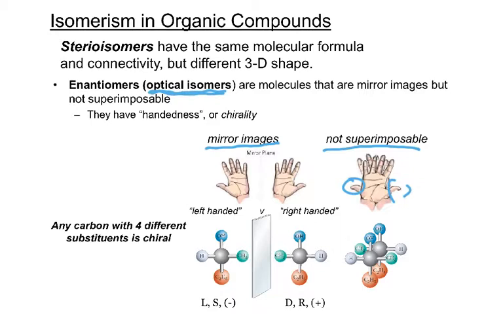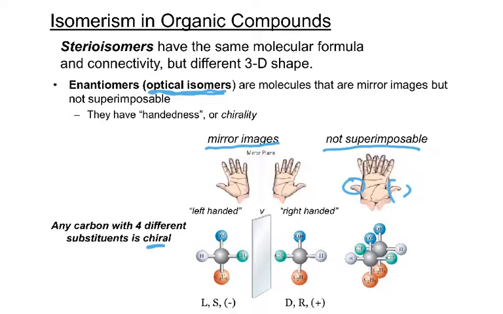If you try to wear a right-handed baseball glove on your left hand, it won't fit, all right? So your hands have this handedness. They are mirror images, but they are not superimposable. They're opposites of each other. And so there are molecules that have that same handedness. We say that they are chiral. Chiral comes from the Greek word for hand. So chiral is just a Greek way of saying handedness.